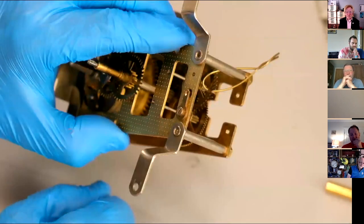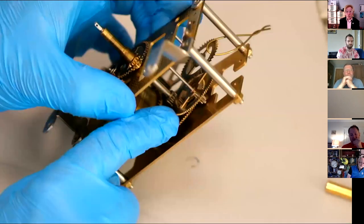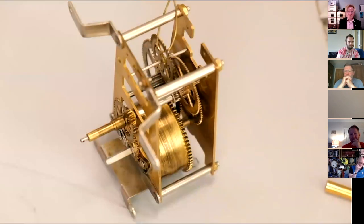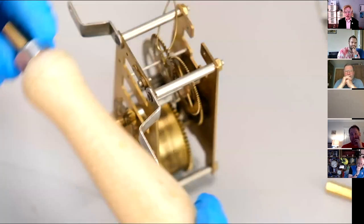Clockmakers remove material from within the wheels to reduce their inertial mass. Because if you think about a clock ticking, they stop, start, in fact, they go back a bit, but anyway. So I've got my safety glasses on. I've got my special mainspring letdown tool.